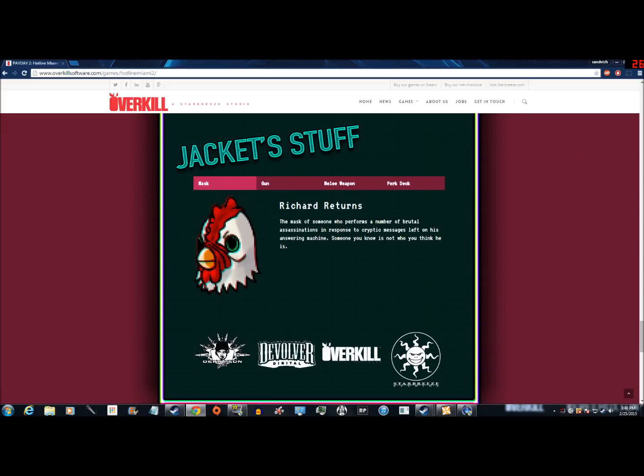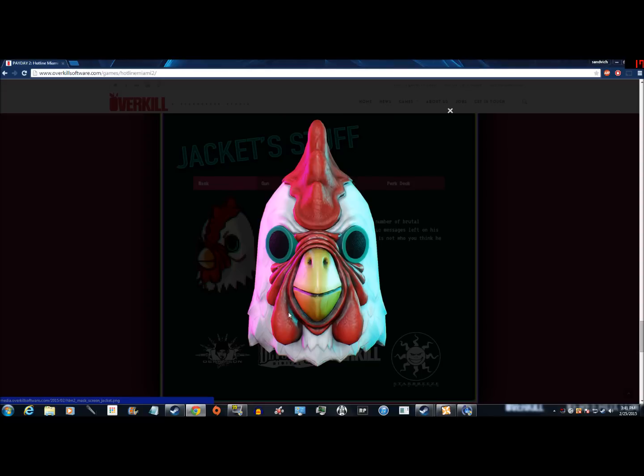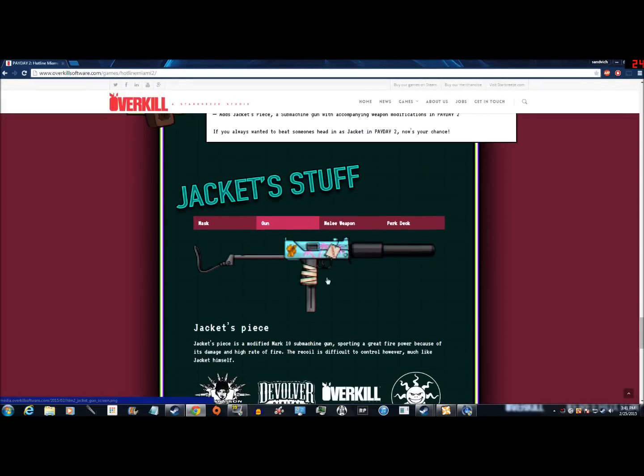Alright, Jacket's stuff. This is what Jacket comes with. Richard Returns, the mask of someone who performs a number of brutal assassinations in response to cryptic messages left on his answering machine. Someone you know is not who you think he is. Of course, we can see the picture now once it loads up, so stop being a scrub. There we go. Really, these masks are really well done. I honestly think this is a more cartoony look, and I love it. It looks great.